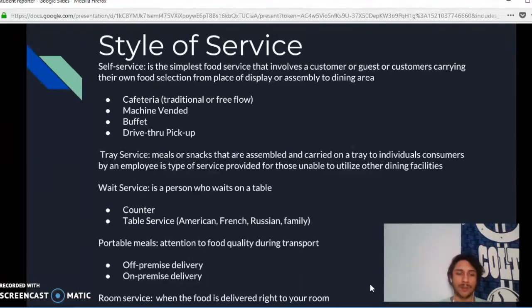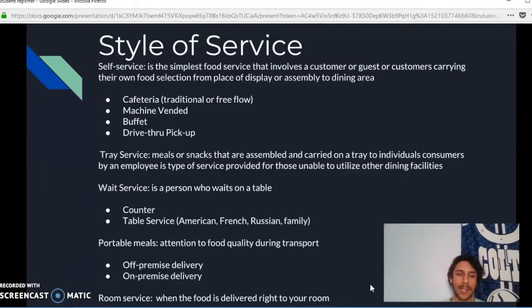French table service is mostly used in exclusive or elegant restaurants. Russian service is the most popular kind, where the food is completely prepared and portioned in the kitchen. Family service has the qualities and quantities of various menu items appropriate to the number of guests at the table, where they are served in bowls and platters and displayed on the dining table.